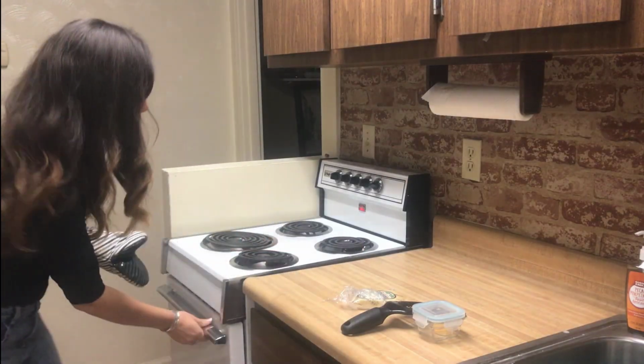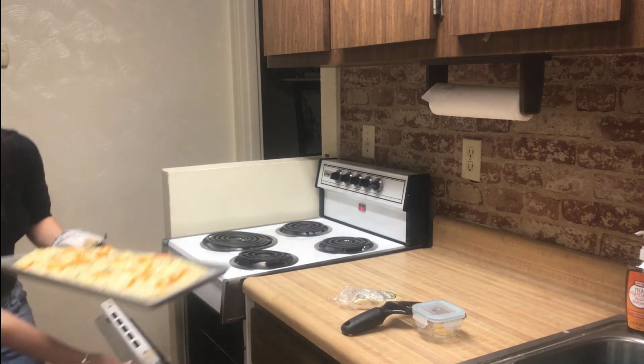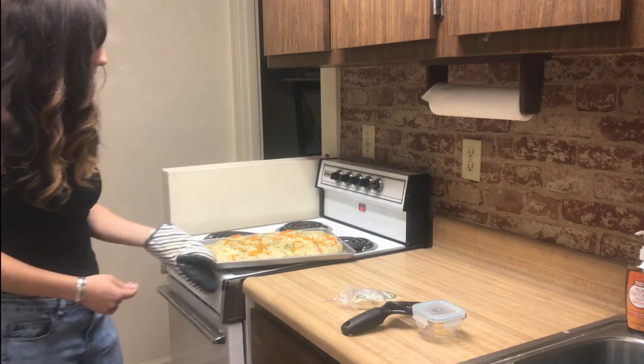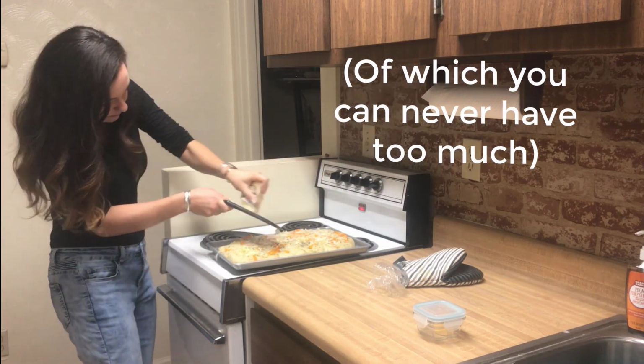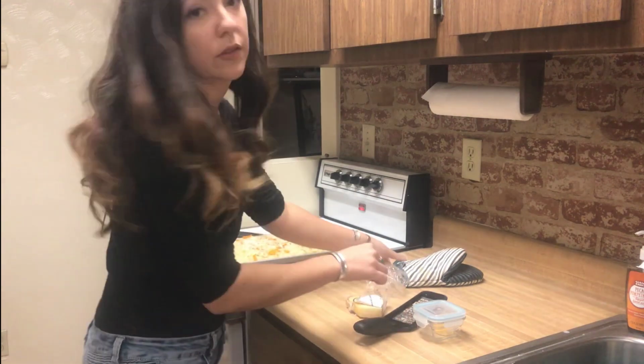Okay, it's about 10 minutes in. Still not done, but it's time to add the cheese. Also, I'm gonna put it on the top rack.